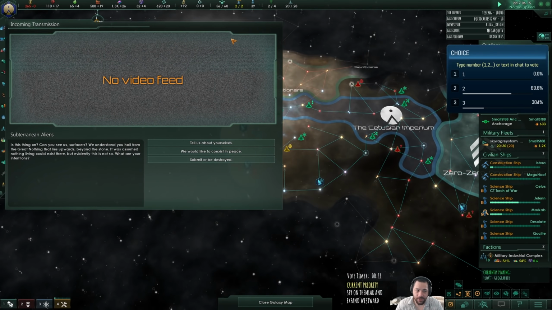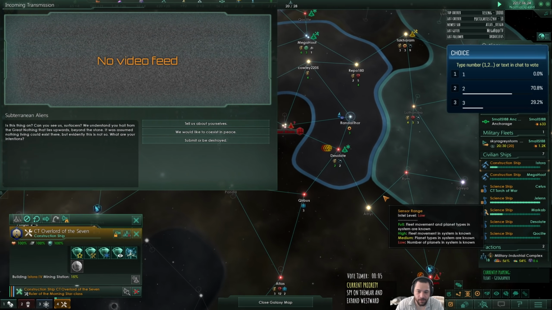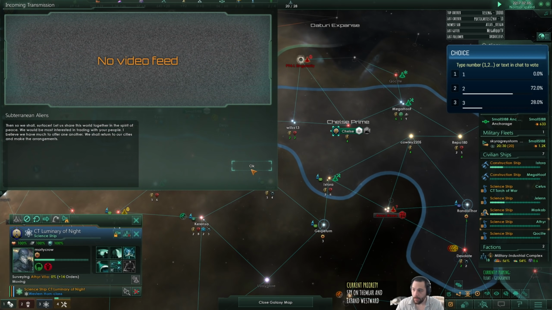It's too bad you can't minimize these. It's one thing I wish that I could change in Stellaris, is not have them pop up. Okay, so coexist in peace.